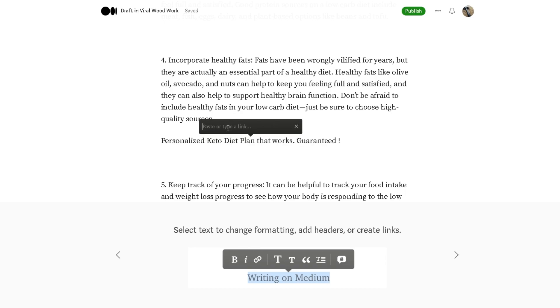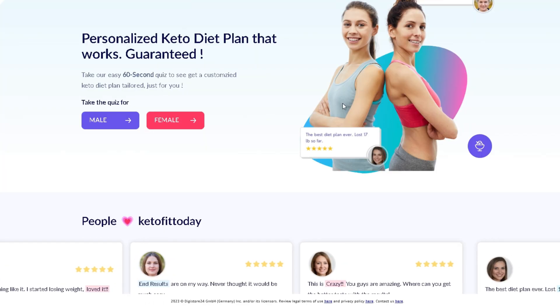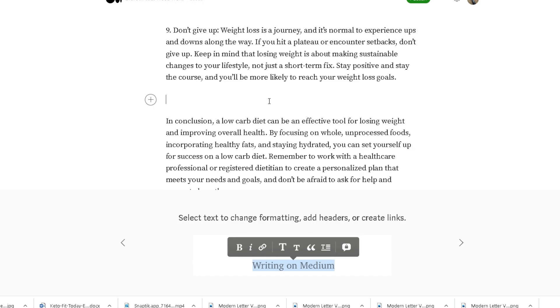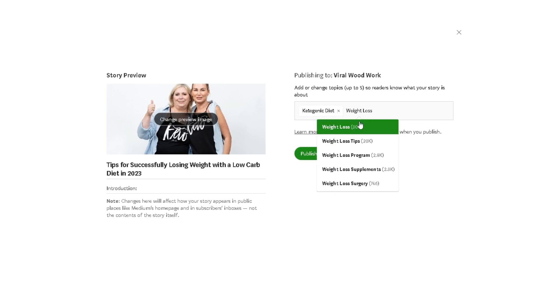Now for the most important part, you want to make a simple call to action text. I just copied the title of the affiliate offer and put it here in the middle. Once you've done that, you want to put the affiliate link onto the call to action text to make it clickable for the reader so the person can get redirected to the offer you are promoting. Now you just want to spread this call to action out in various different places in the article. Once that is done you can hit publish and add more keywords to show your article to more people. You can add up to five different keywords for the article. Once you are ready, hit publish now.